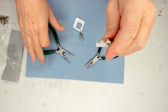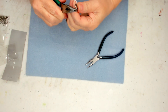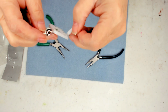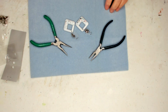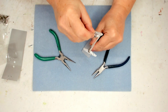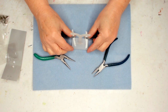Now, these ear wires, I've had them for so long, I guess they kind of got scrunched in the package. So I just had to take my tools there and turn them correctly. And there they are. Now I have this little earring holder here, and I'm going to put the earrings on there to make sure that they're facing in the correct positions. And I believe they are. So there we have one set of earrings.